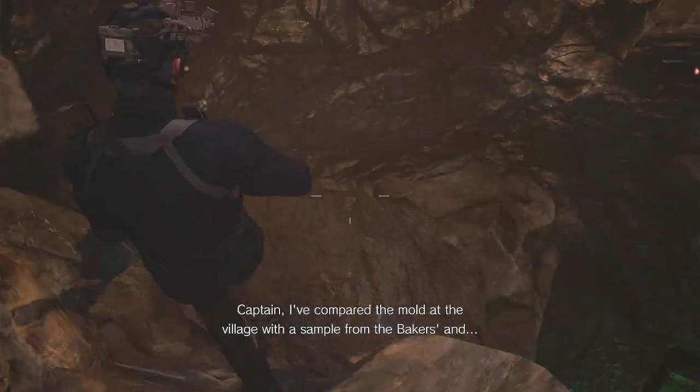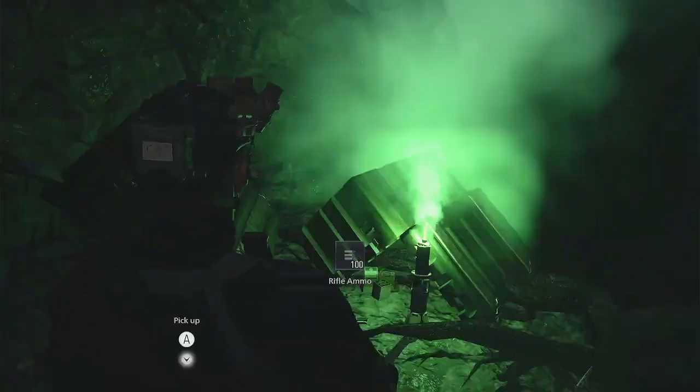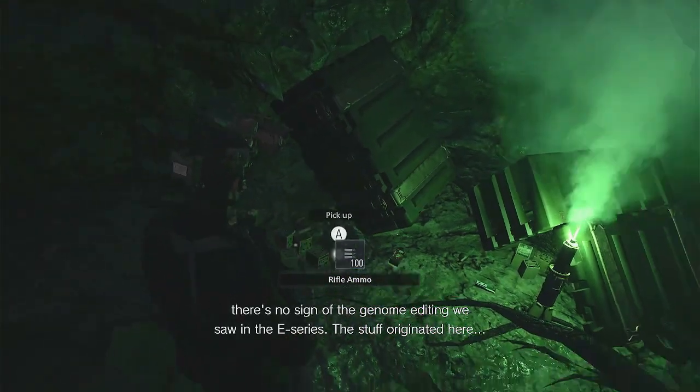So most of this damage is just caused by it digging. The village with a sample from the bakers and... And they got this here, I don't know. The genome editing we saw in the E-series. The stuff originated here.